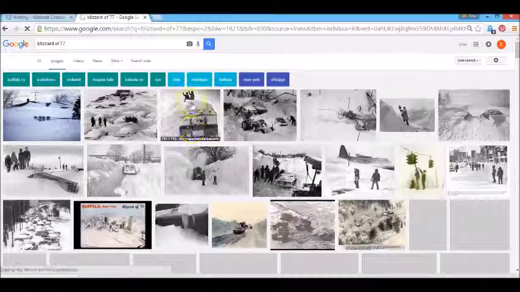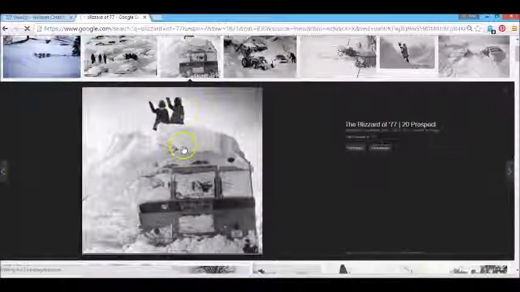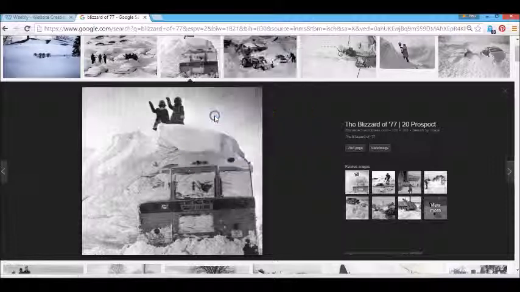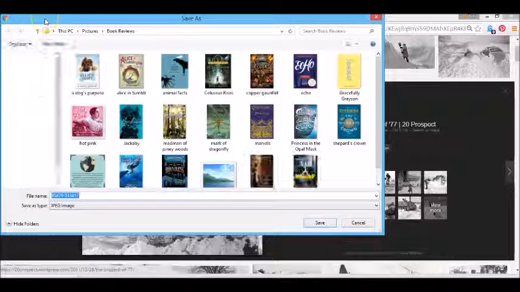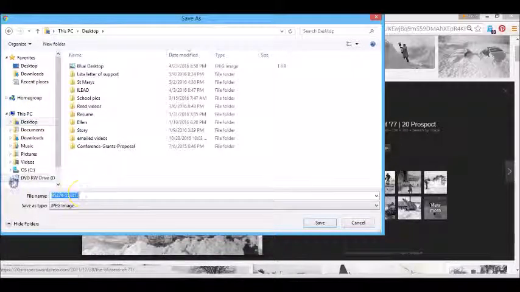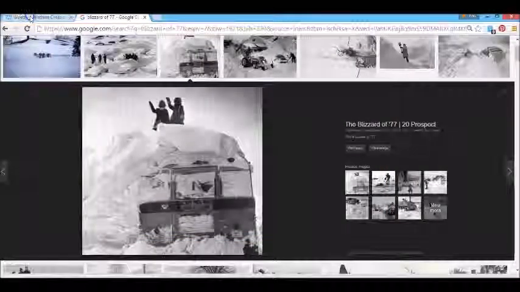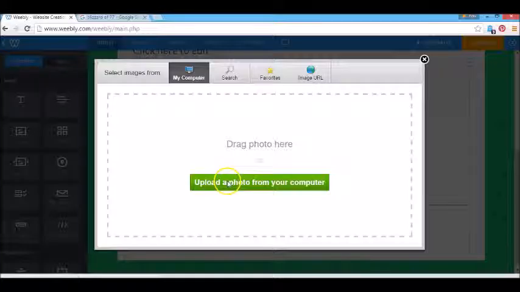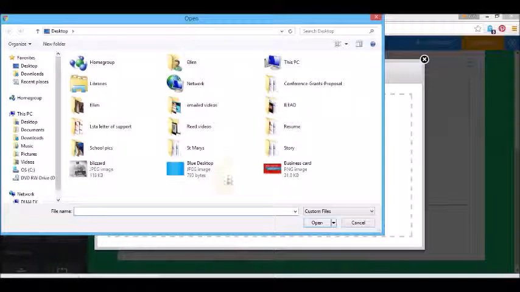So I find the picture I want. You right-click on the image, save your image as. Give it a place you'll remember. Give it a name you remember. Then go into your Weebly, click the Upload Image button, click the green button, and I find my blizzard image.